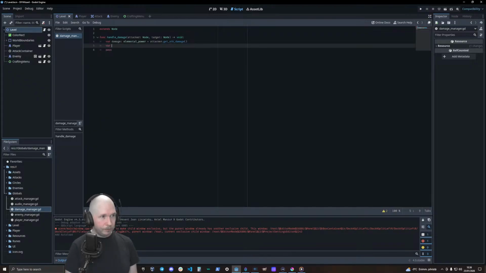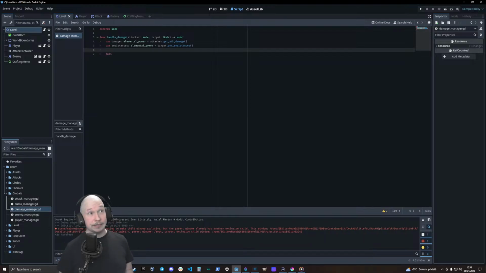Then we'll have the variable for resistances, which is an ElementalPower as well, which we get from target.get_resistances. But neither of those functions exist currently. Well, that's fine. We'll get there.